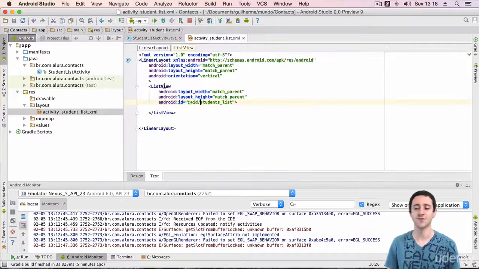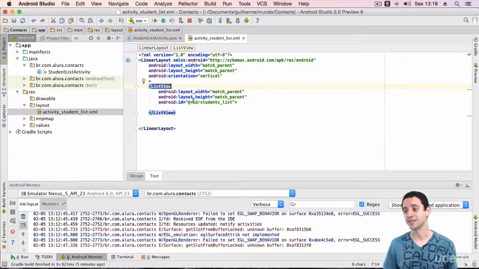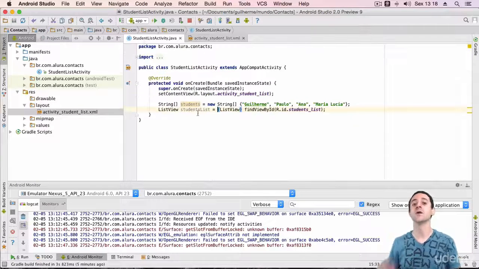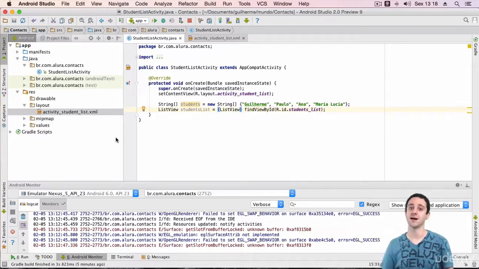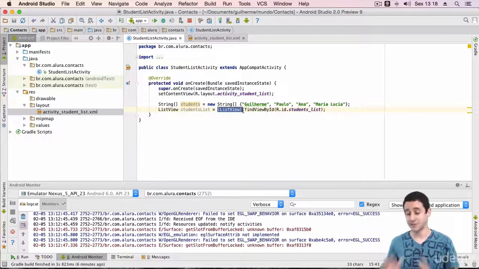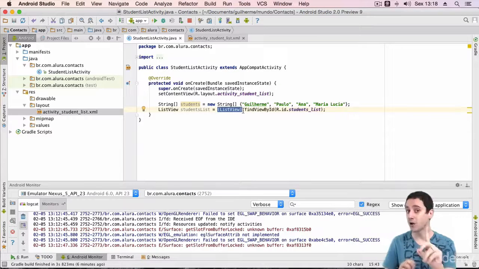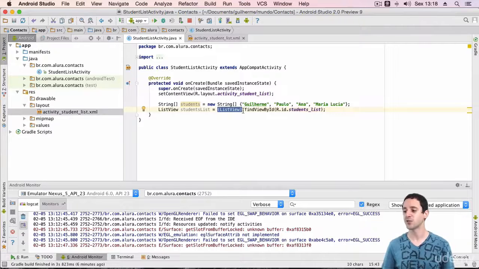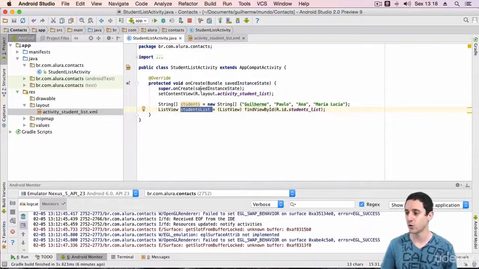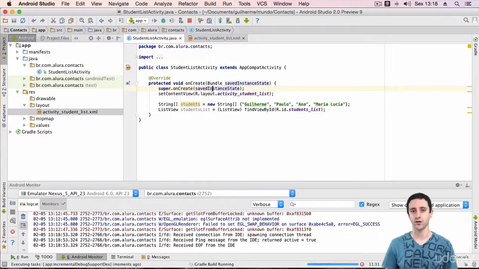Only you and me know about it. And that's probably a type of error that we can get later. If we change this list view to something else with the same ID, things will still compile, but then you would get an error during runtime. So every cast is something like that, right? If something changes and you're doing a cast, then good luck. But that's the way the API works in Android. So we find by ID. The ID doesn't tell me which type it is. It just tells me that it's a view. So I just cast it to the view type that I want, and now I have my students list. Win! Now I can just run my code and guess that it's going to work. But it's just a guess, because no, it's not going to work.